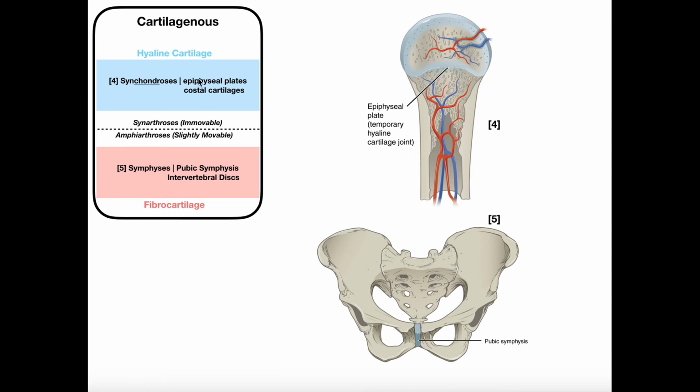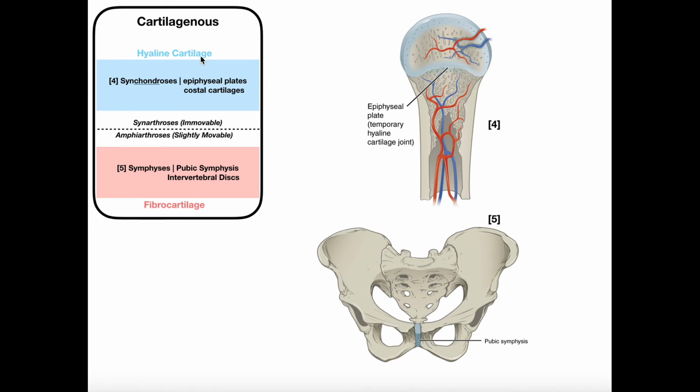Okay. Now another example of a synchondrosis that we'll see is the costal cartilages. This is the cartilage that you see where the sternum articulates with the ribs. Okay. That's a region of costal cartilage. It's also a synarthrosis. It is immovable. Okay. So actually it's kind of nice here with the cartilaginous joints. If you have a synchondrosis, they're all synarthroses. Okay. So all the synchondroses are actually immovable. But the key is that they're all made of hyaline cartilage.